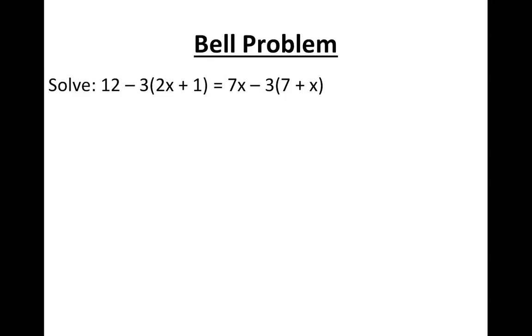I'm not going to work through all the steps. Hopefully you can do that, but hopefully you remembered when you have a number out front of your parenthesis, like -3 here, you need to distribute through every single term. Same thing over here. Take your -3 and distribute through every single term. Once you do that, you should get x equals 3.